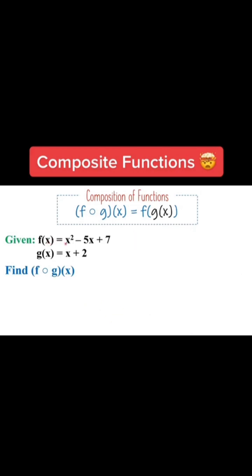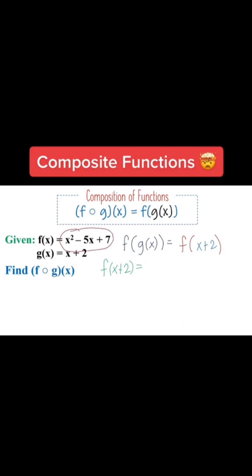Try pa tayo ng isa. Given that f of x is equal to x squared plus 5x plus 7, and g of x is equal to x plus 2. Let us find f composed of g of x. So this can be written as f of g of x. Dito tayo magsisimula sa loob ng parenthesis. So, magiging f of g of x natin, ang value ay x plus 2. So, lagay lang natin x plus 2. It means, ito yung gagamitin natin to solve for f of x. So, lagay lang natin sa baba, f of x plus 2.